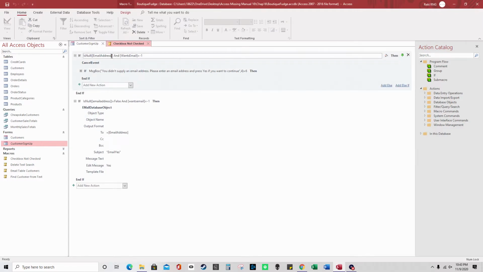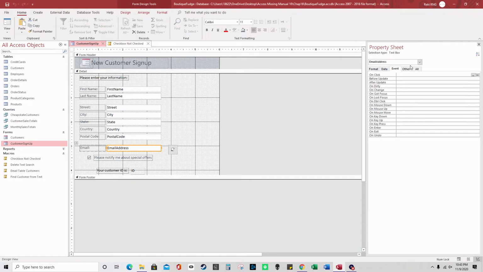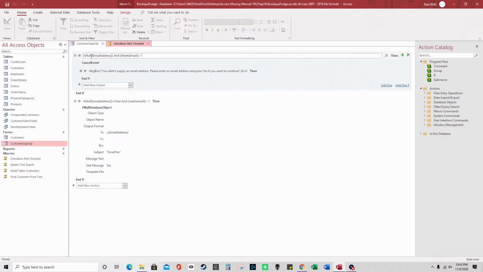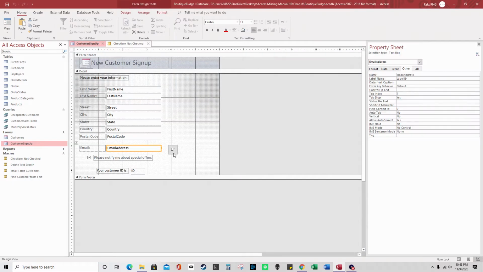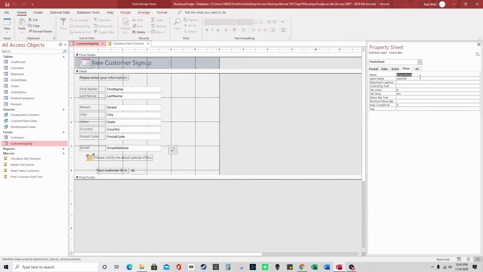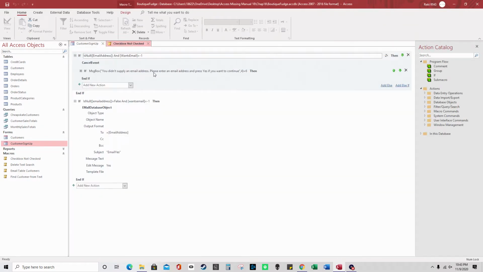So if email address, this text box is called email address, is null and wants email is -1. This checkbox is wants email, as you can see on the property sheet. When it's checked, that's -1, which means -1 equals checked and 0 equals not checked.